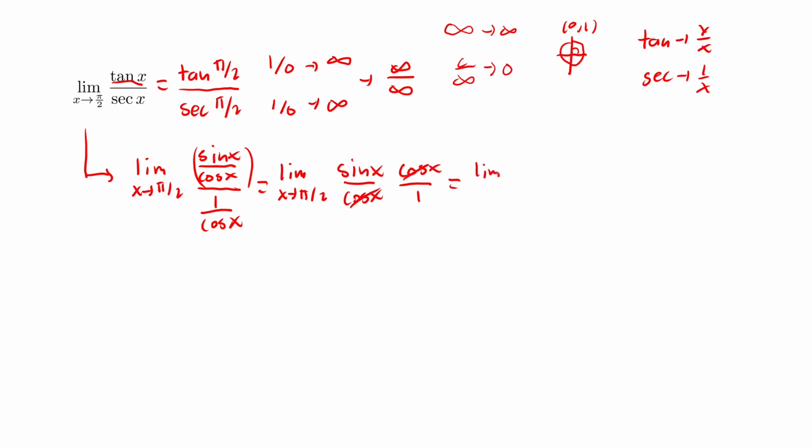So we're just finding the limit as x approaches pi over 2 of sine of x, which is just the y value on the unit circle. So that's going to be equal to 1. So in this case, it is equal to 1, but it's not always going to be equal to 1. It really can be any value. It can be infinite, it can be 0, it can be any possible value when you have an indeterminate form. That's why it's called an indeterminate form, because by itself, we don't know what the limit is going to be. That limit is indeterminate until we do some more work.